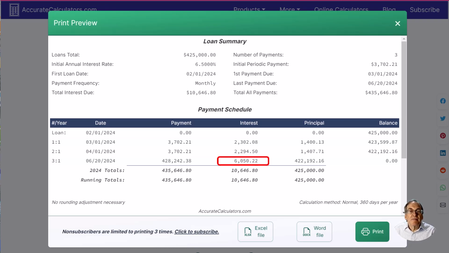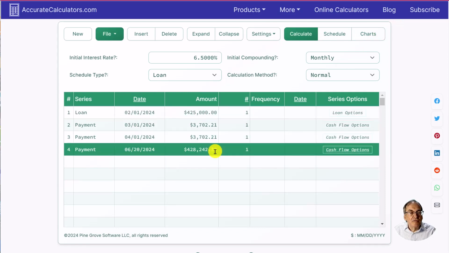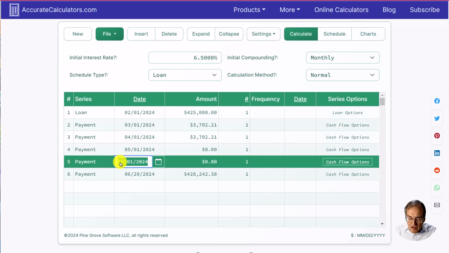Here's why. Close the schedule, click on the last row, and click the Insert button twice. The May 1st payment is 0. Click on the 5th row, change the date to June 1st for the June 1st missed payment.